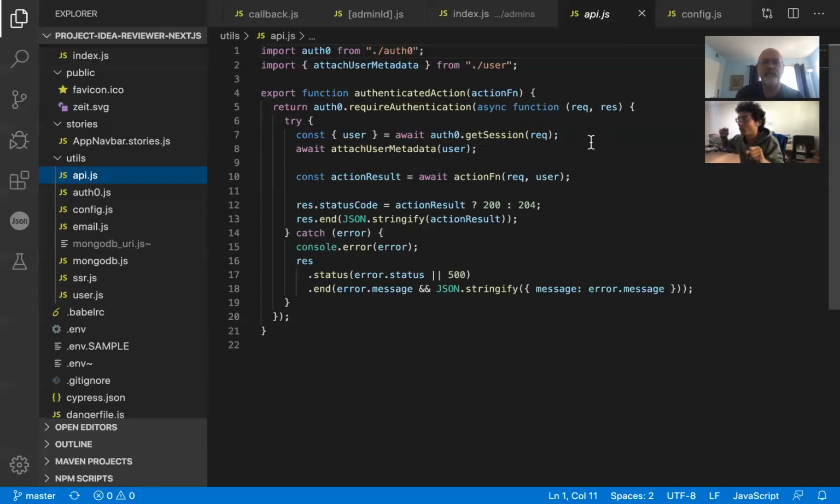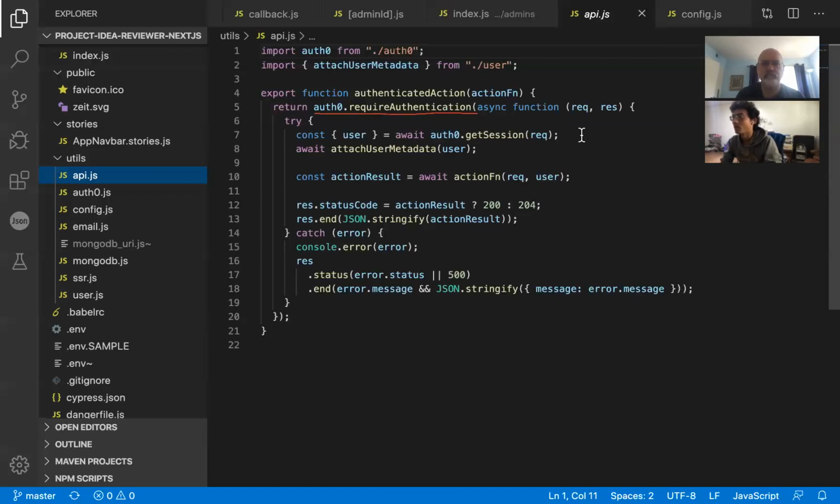Which is why we need to funnel it through auth0's require authentication, because the user will be part of this request object, but we need auth0's help to get that user from the request object.